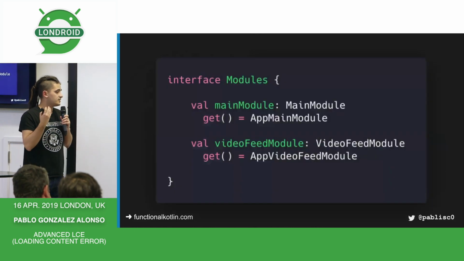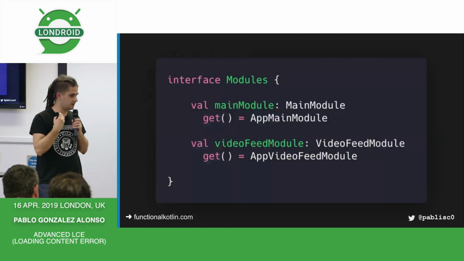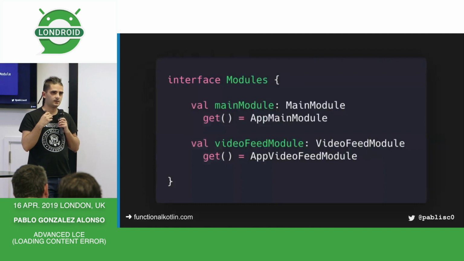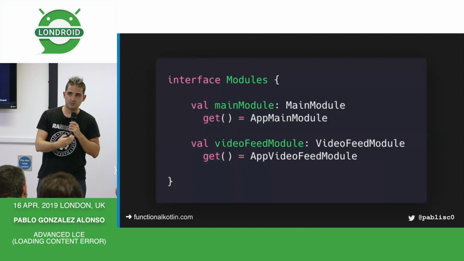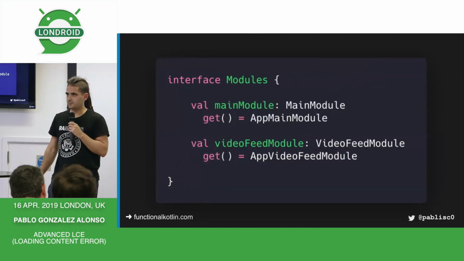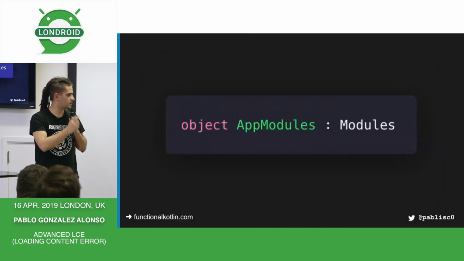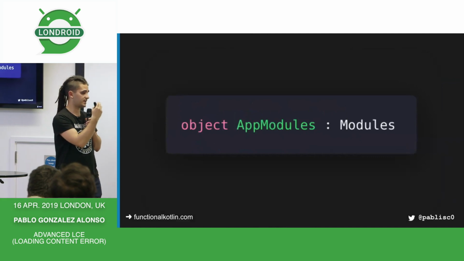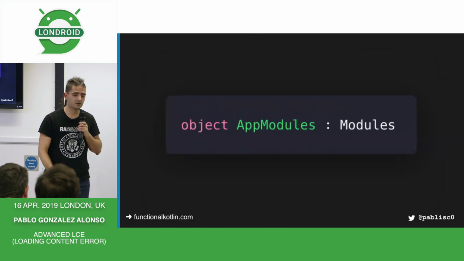So the way the modules is implemented, it's an interface, but it has default properties, so properties that actually have values and an implementation. We'll see why this is done like this in a minute. Well, that minute has come earlier than that. So in the release version, we just extend the modules. The modules already has everything that it needs, so we don't have to do anything.